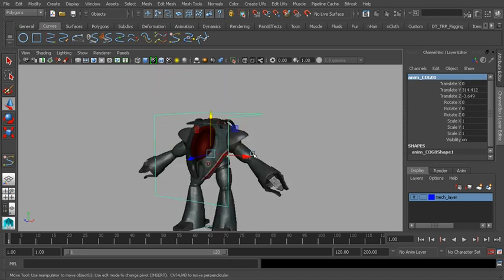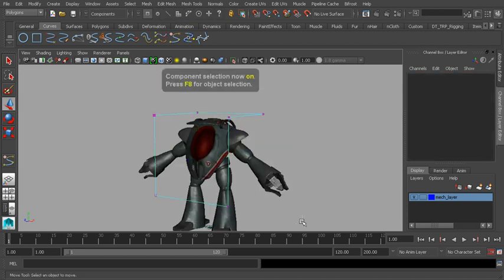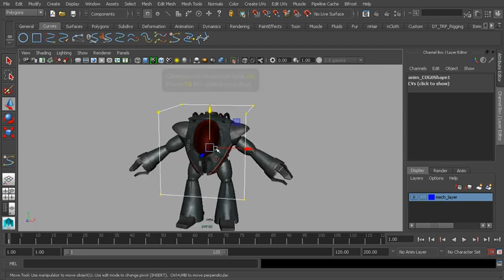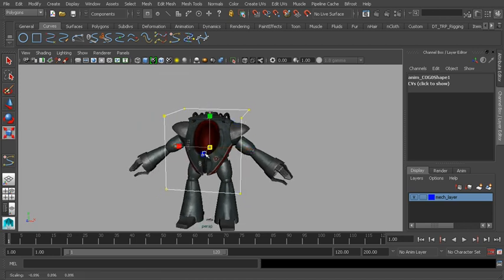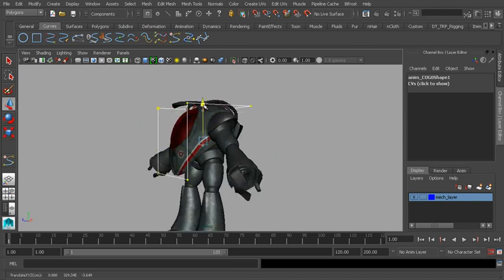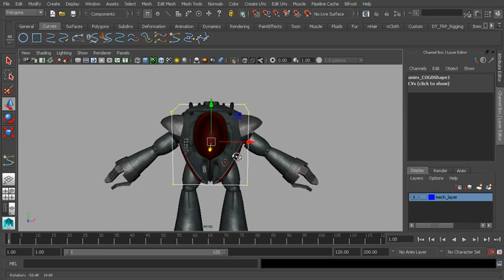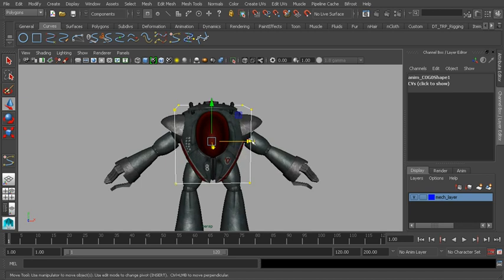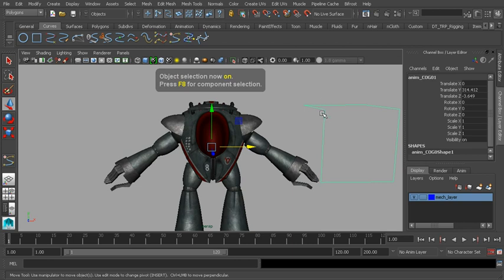What I'll do is go ahead and press F8 to go to CV mode. And then with all of our CVs selected, we can start to scale down the shape. Fantastic. What's great about moving things in component mode is that the actual pivot of the object will remain exactly where we placed it, and we're just moving the shape at this point. So if we were to move the shape all the way over here and then press F8 to go back to object mode, you can see the pivot is still there. So you can get really creative with your controls this way.